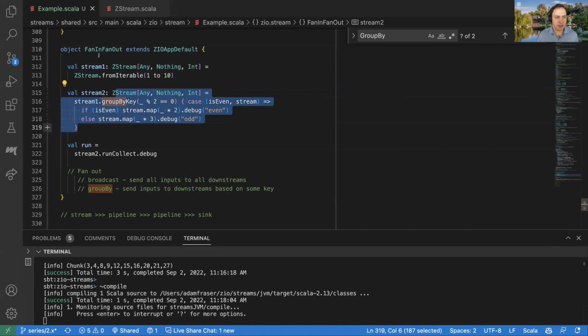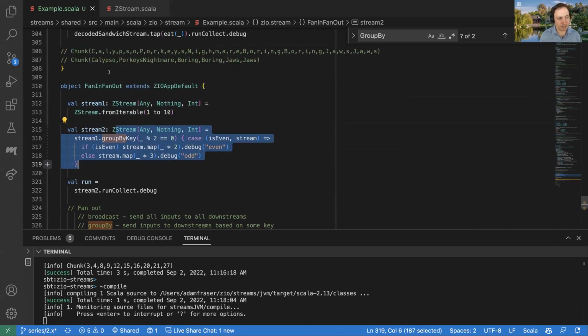So between this and broadcast, I would say broadcast is maybe the most common way I see people do fan out. This would be the second most common. There's another one called distributed with that is super flexible. It gives you the ability to look at the key and say, well, maybe I have 4 different downstreams. Send this one to downstreams 1 and 3. Send this other one to downstreams 2, 3, and 4. Send this one to 4 and 1. So it's very, very flexible. If you need to fall back to something else, you can, but I find it's so flexible that most of the time your actual need is solved by one of these other ones.